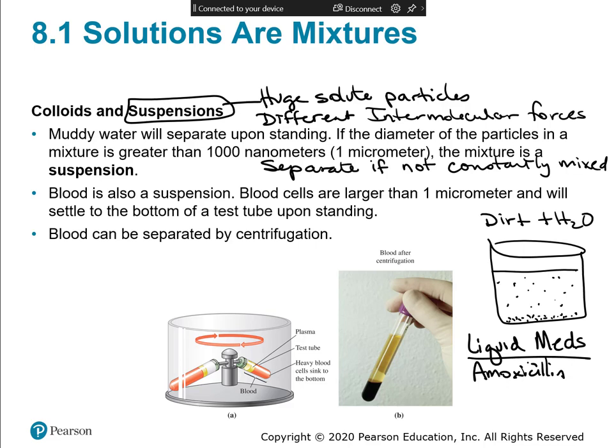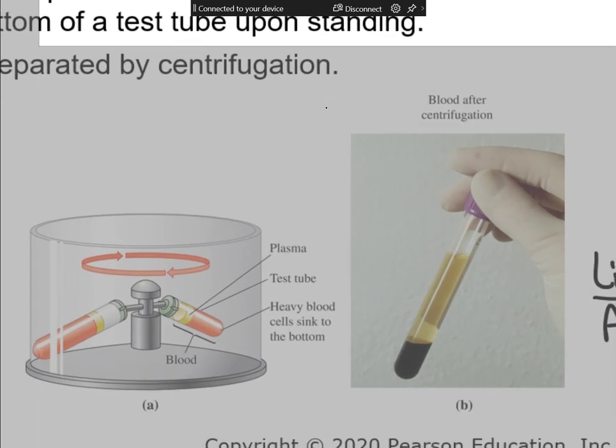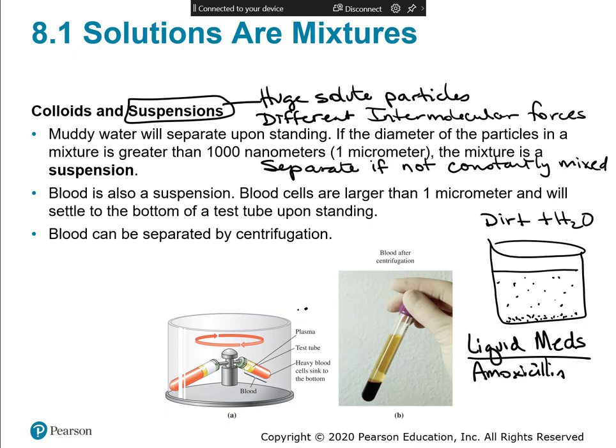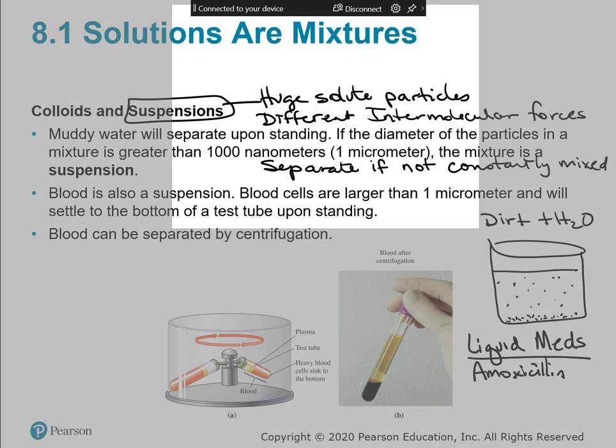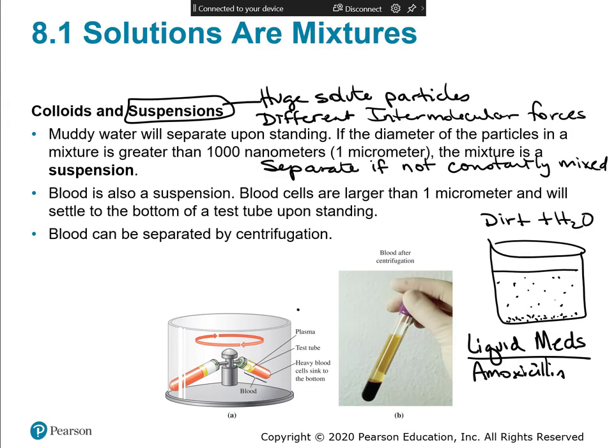Blood, on the other hand, and that's what this picture is, blood is actually all three. All three types of solutions are found in blood. This picture actually shows the suspension. So if I can zoom this, the only way that I'm going to be able to zoom this is I have to hold on to it with two hands. So blowing this up a little bit bigger, you see the little container is the centrifuge, a lot like what we used when we spun down the bananas. A centrifuge just spins, anything heavy gets pulled to the bottom.